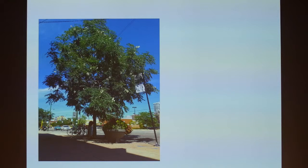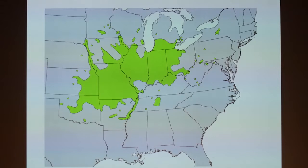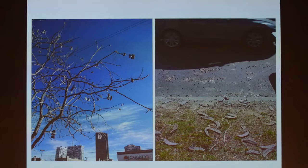With the Flying Gardens of Maybe, another project that I've taken up very recently is, again, looking around for things that I'm trying to understand as part of my community. So this is a tree on the corner of my train station that I go to for work in downtown Chicago every day. It's called the Kentucky coffee tree. And you might notice the really big, green, fleshy, leguminous pods of this tree. This tree has a native distribution largely of the Midwest, but you find it all over the north side of Chicago, and it has these really interesting beans. It drops them in May, and they sprinkle all over the sidewalk, but they go nowhere.